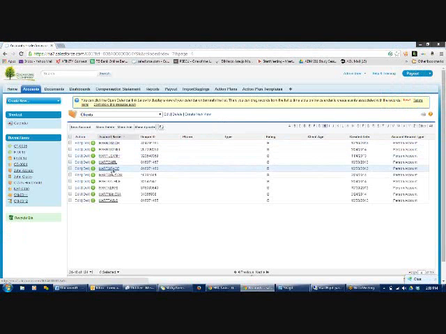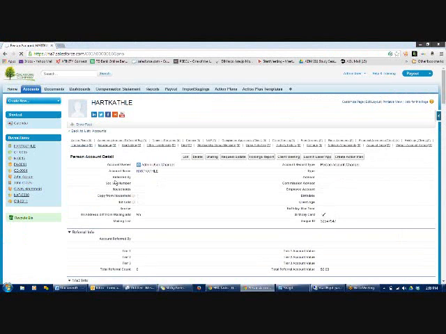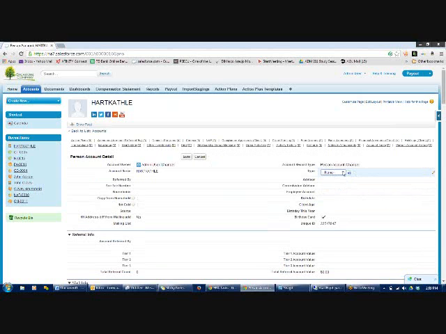If I go into an account here, okay, this is a person account, but you can have different types of person accounts. So you could use this for clients and for spouse and for child and for grandchild. Every company will have a different list here.